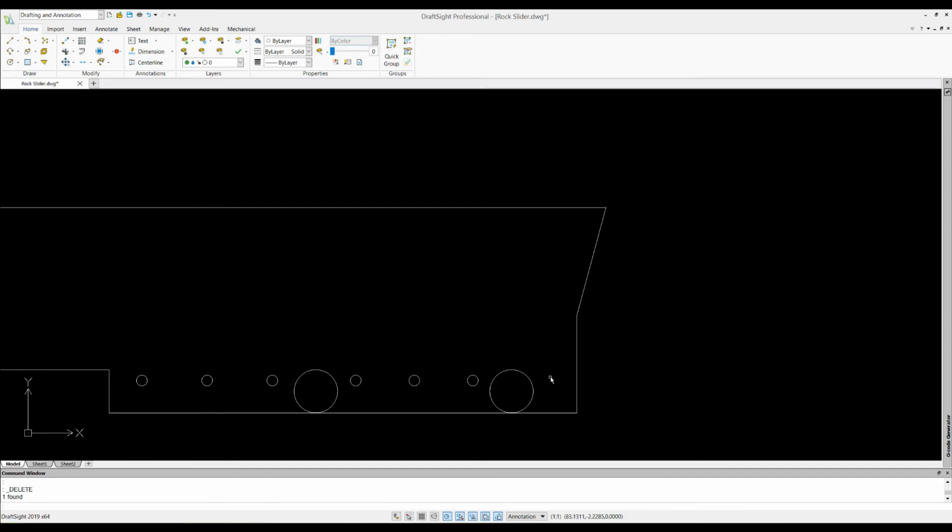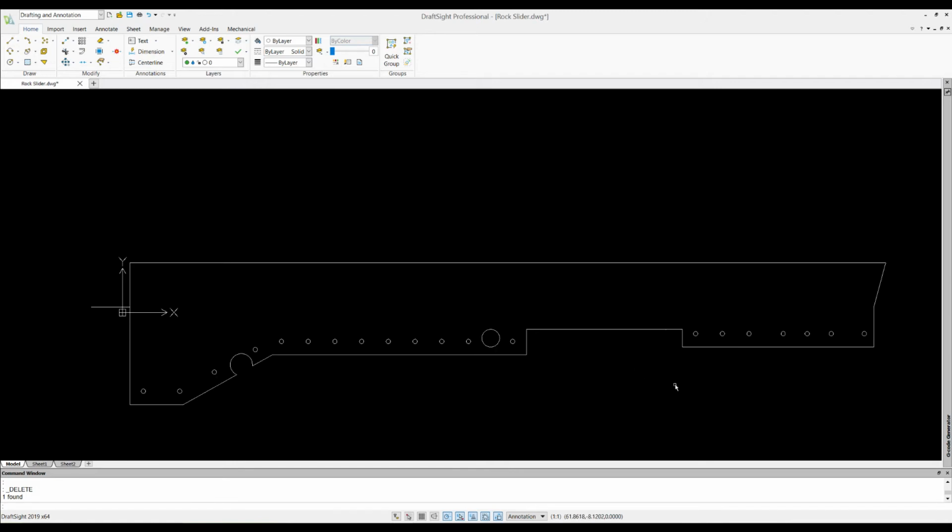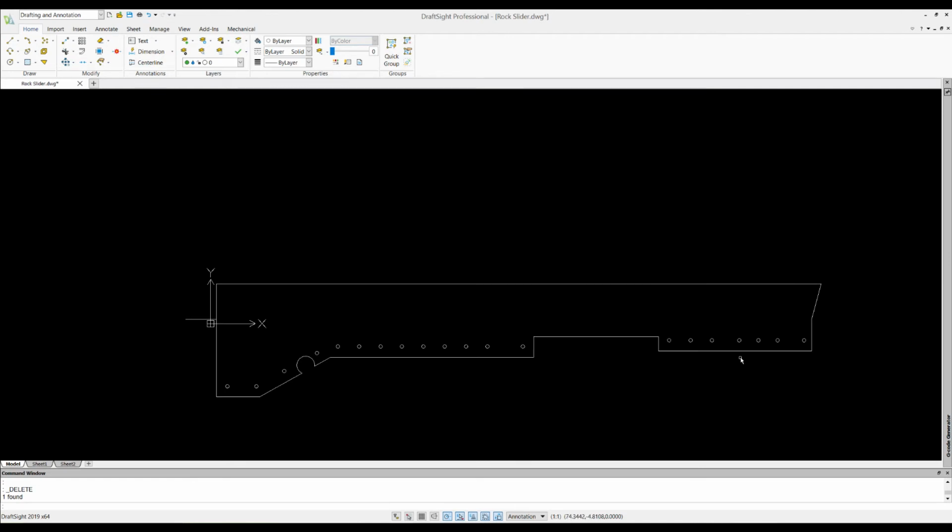And now we want one right there. So see if it connects tangent. So there, now we just drew a line tangent there. And now, in that line there, we can just put it in the center on that triangle. So now we can delete that. Delete that stuff. There we go. And now we don't need those anymore. We're avoiding them. So there's our bolt holes. So we got the bolt holes done. That was pretty easy. Now, this hole doesn't need to be there either.